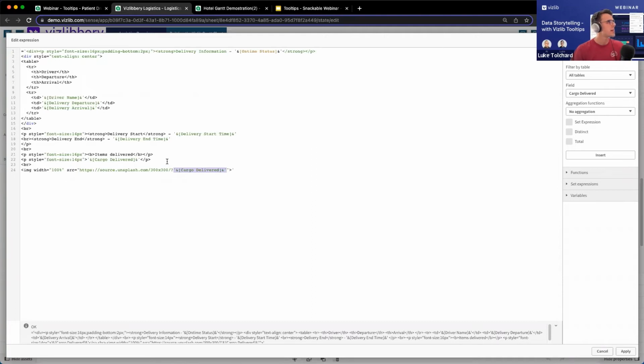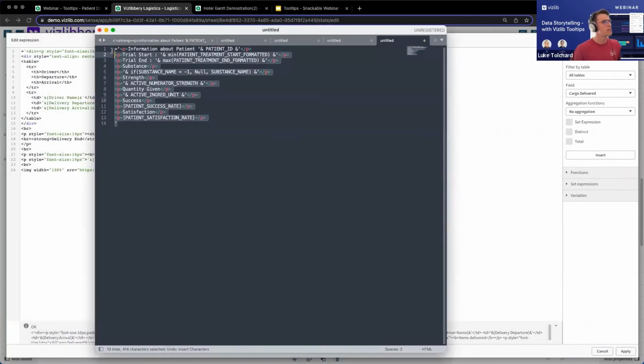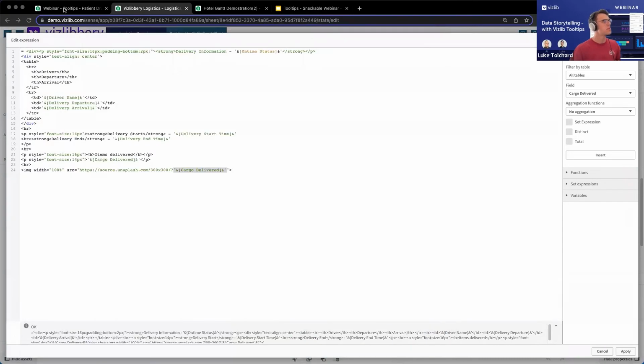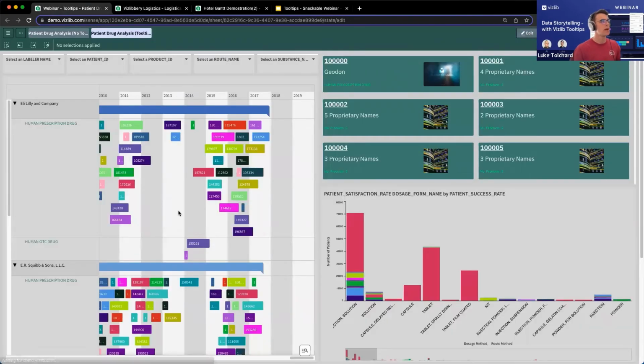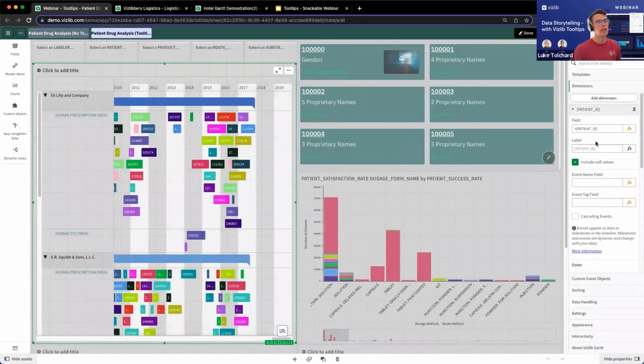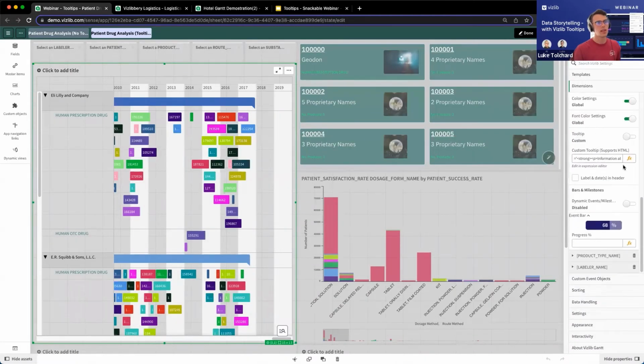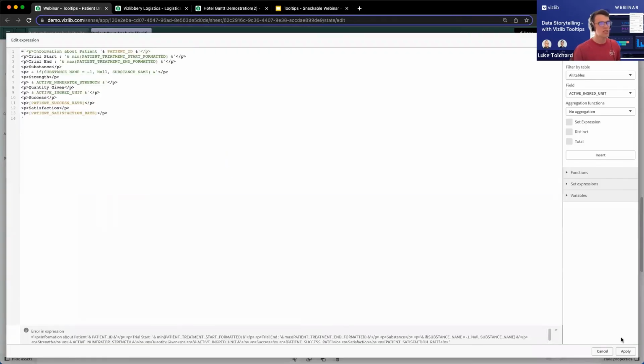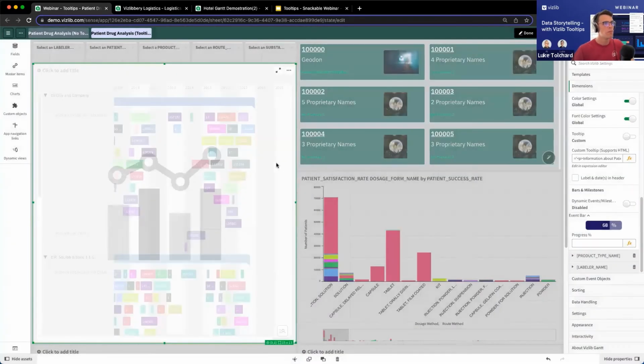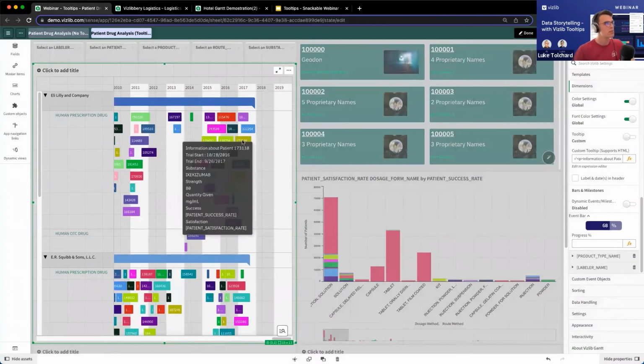I love it. I could spend ages going on and perfecting this, but I think you can see even from the quickest example, which was literally just a couple of paragraph tags seen here, we already began to get some valuable information just because of how powerful this tool is. I don't need to start adding all these different visualizations to try and get my story across of what I'm trying to present. I can even start with something that basic and you're beginning to draw value from it instantly.